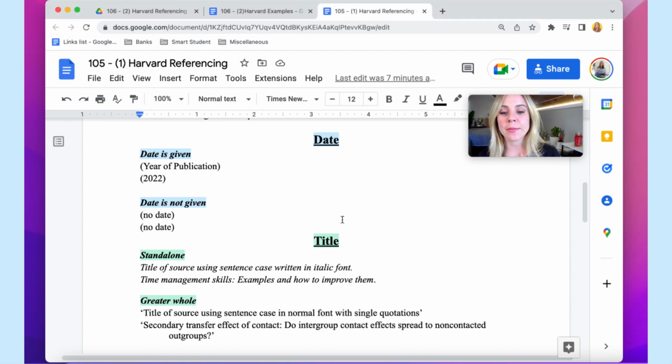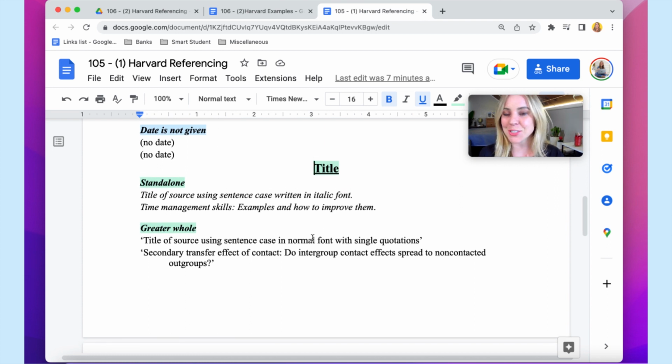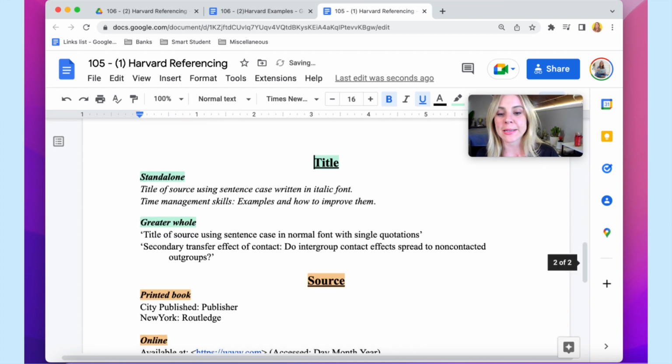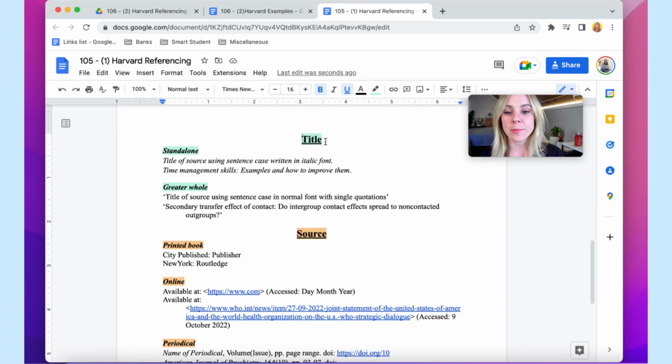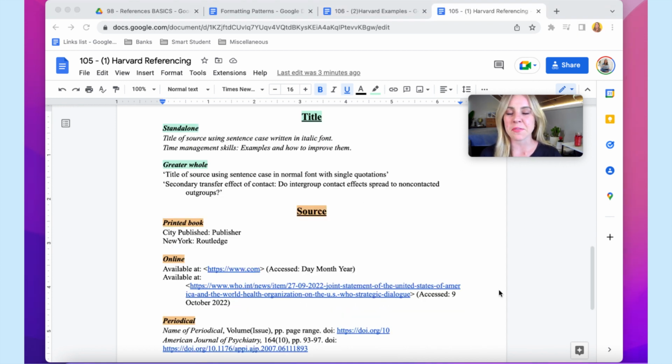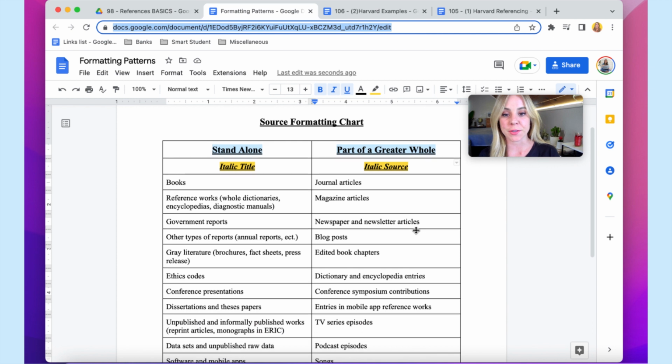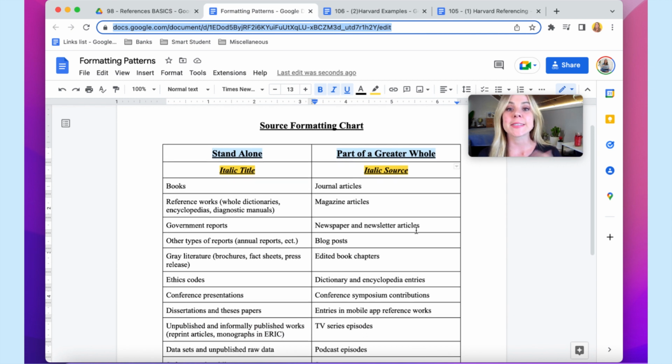We have the title and the source element next, or last, shall I say, and I'm actually going to discuss them side by side because there's something really important to note about these two elements. These two are going to be formatted based on what type of source it is. There are two categories that all sources fall into: a work that stands alone or a work that is part of a greater whole. If you've never heard of this before, I'm about to simplify it for you, so don't worry. This is the same principle for APA formatting, by the way. This is actually from APA formatting, but it's the same thing for Harvard.